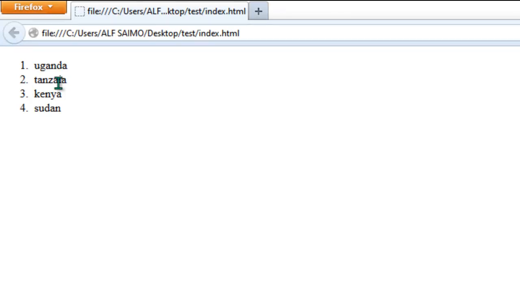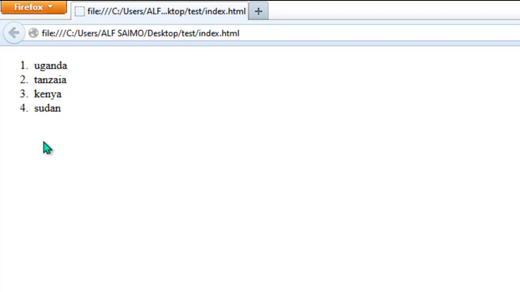Here we have our ordered list, interpreted by the browser. The first list item is placed 1, 2, 3, 4. The more items you put, the more counting continues. This is how an ordered list shows up with the orders of 1, 2, 3, and 4.